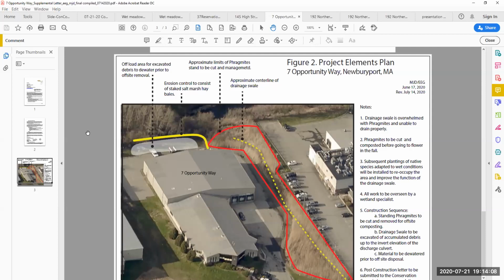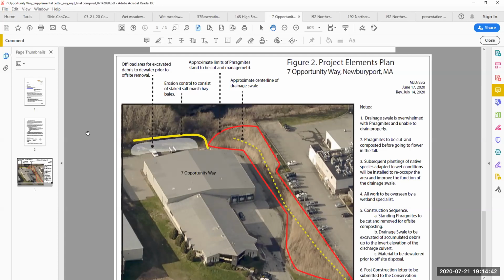That'll be loaded on trucks, and we're going to take it over to Brickens Farm in Hamilton for composting at their composting operation. And then, as the commission suggested, we're going to just take out the debris up to the outlet structure at the lower end, at the outlet of the drainage swale. And that'll be stockpiled and dewatered up in the back here, then loaded on trucks and taken to Brickens Farm as well.